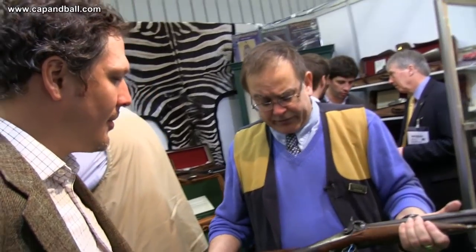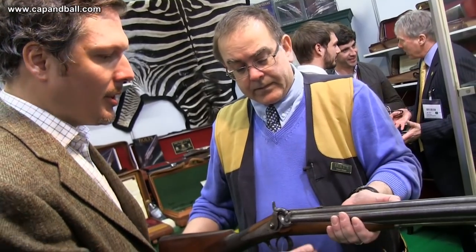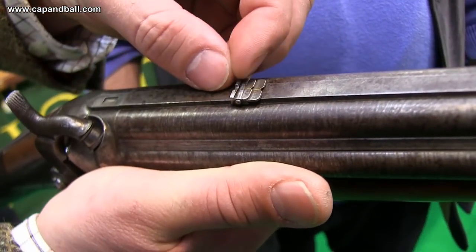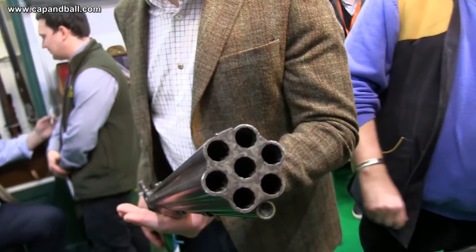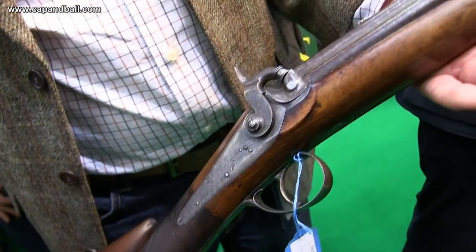Same caliber but this one is still in its original condition — it hasn't been renovated. The time frame difference between the two is about 45 years. This one was made around 1835 — it's a Knoch as well, made by a different family member. It has a folding rear sight — a little tiny double leaf, 100, 150 yards. That one's better though. It has a full side lock. It's a standard British .45. That's actually probably a rarer gun — funny enough, that's the one I've got.